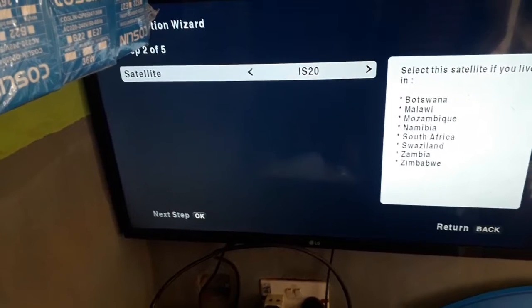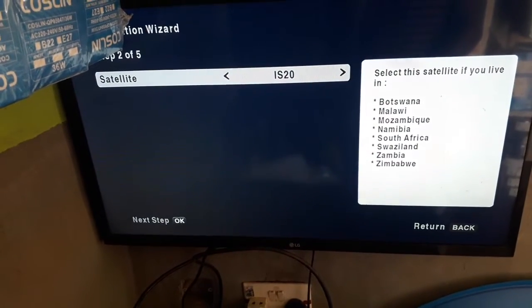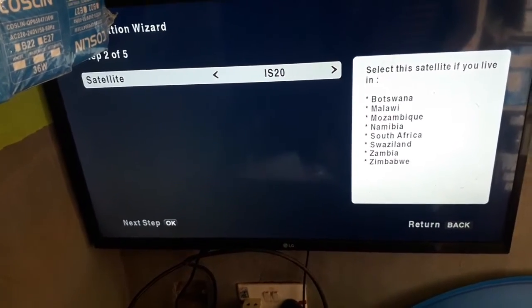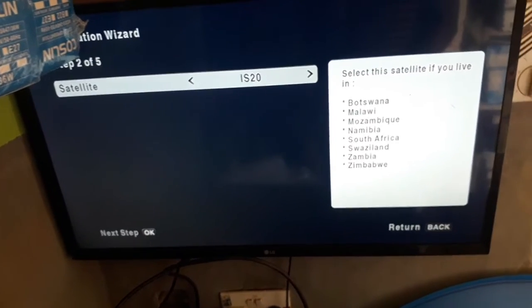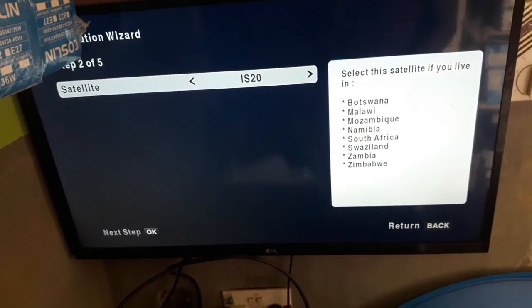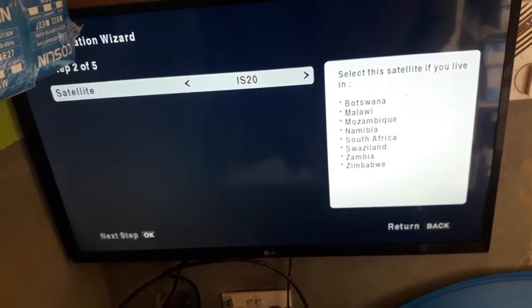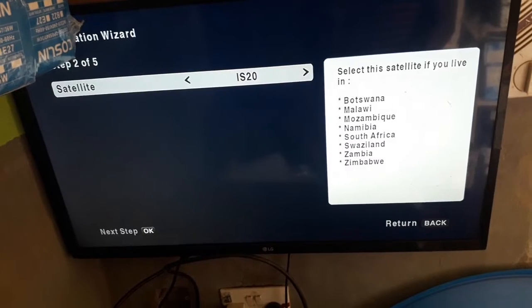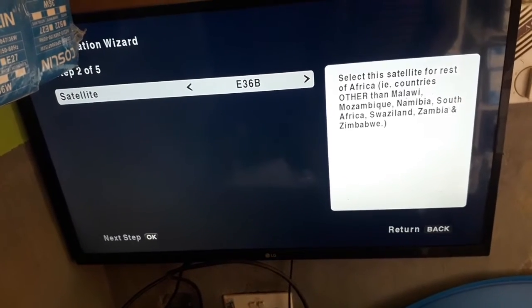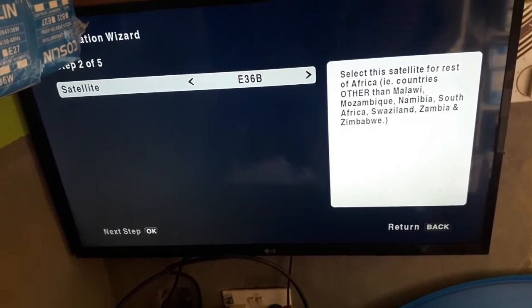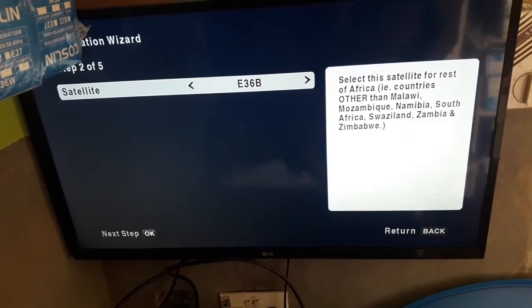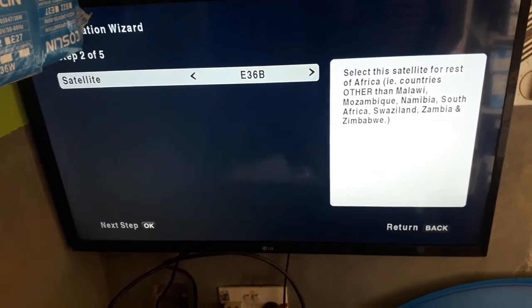If you look at this, you will see the first satellite we have here is IS-20, for the African countries listed here. If your country is not there, like my country Nigeria is not here, I have to choose another. So it says this is E36B, and my country is compatible with this satellite.